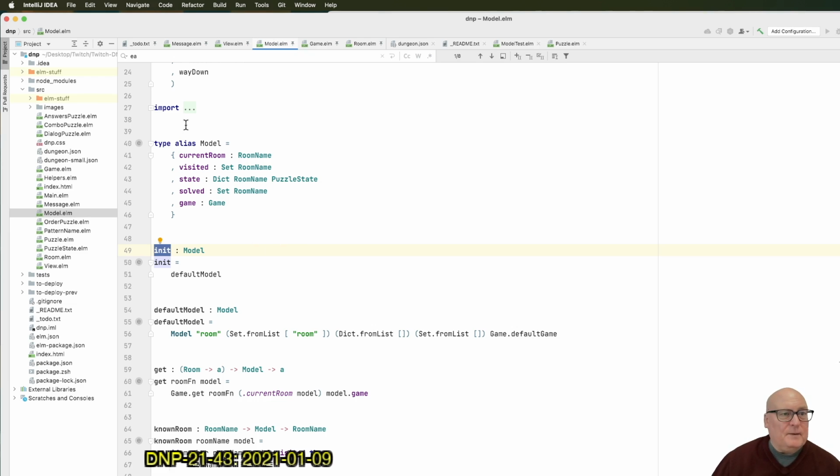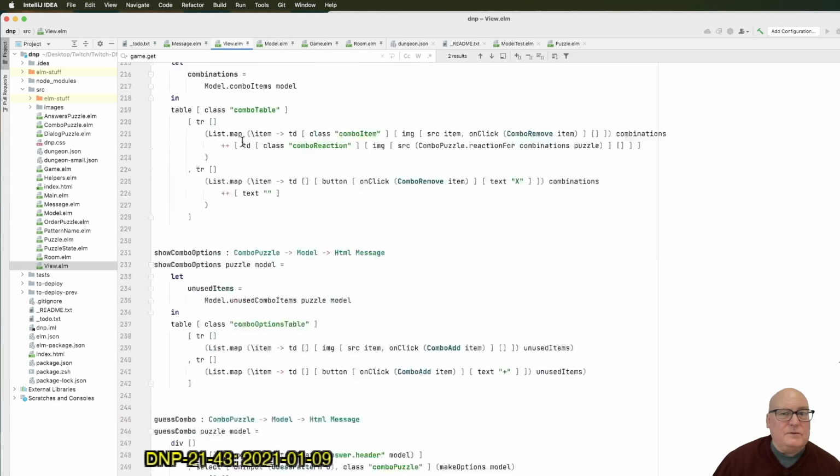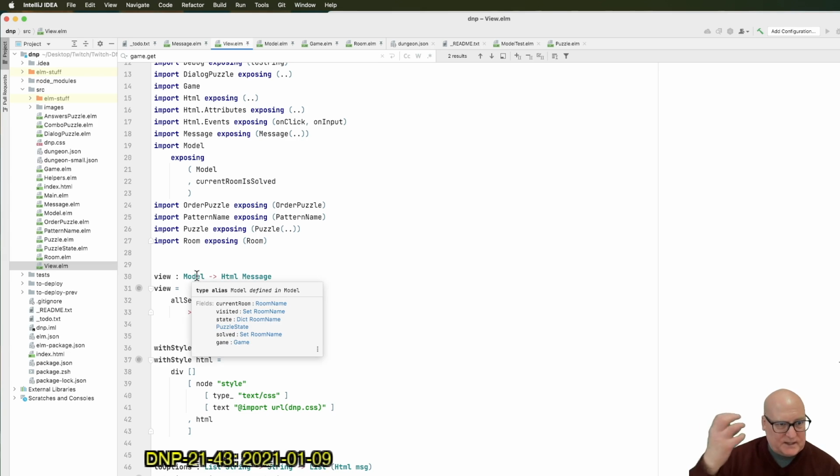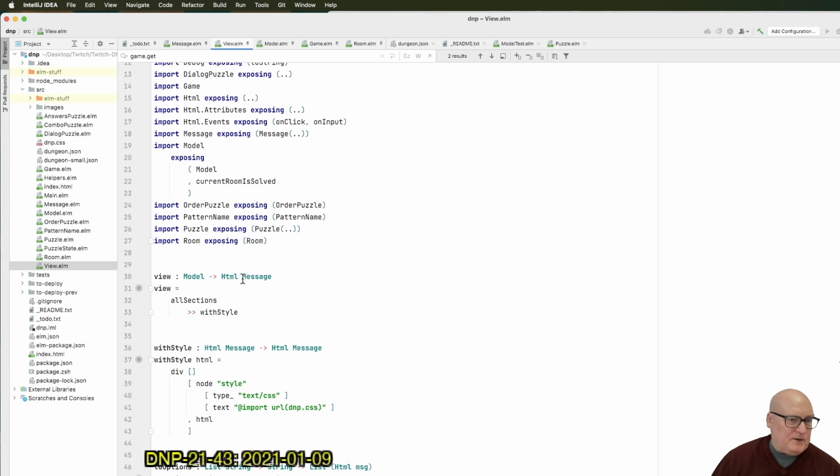Okay, but this init gets used. The next piece of it is probably view. At the very top level, view is the core function. Whenever I want to display things, I'm going to call the view function and give it the model. So the architecture tracks the current model, and you produce the HTML. The message type we'll look at in a minute, but basically it's saying produce the HTML.